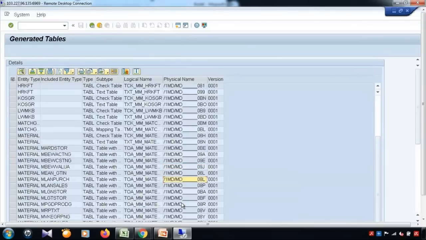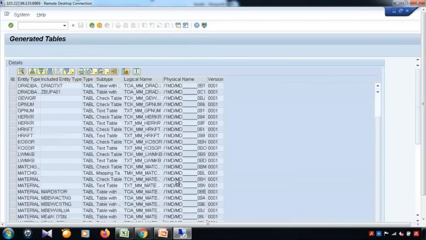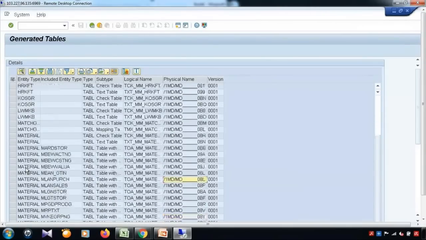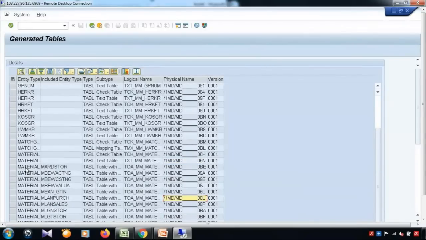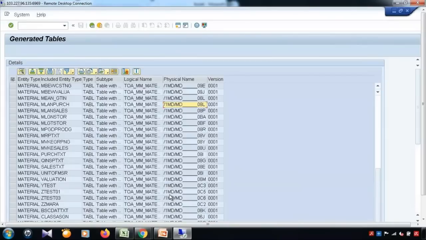Okay, so the statement has to be like this: any kind of data model will have the physical table or the staging table based on the different entity types, mainly based on the different leading entity types. And obviously, almost every leading entity type will have its check table and text table, followed by some relations staging tables. Okay. So that should be the right way to define it.